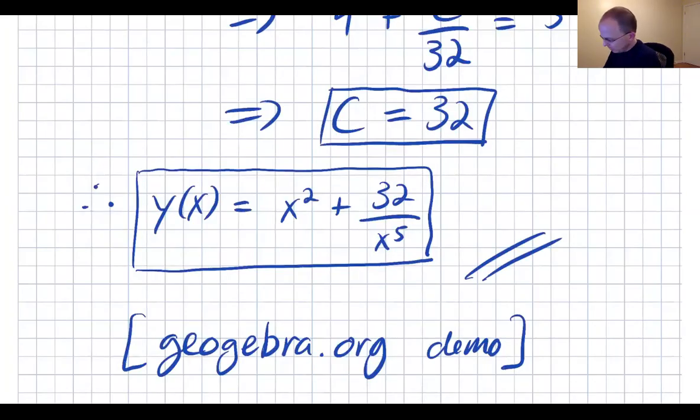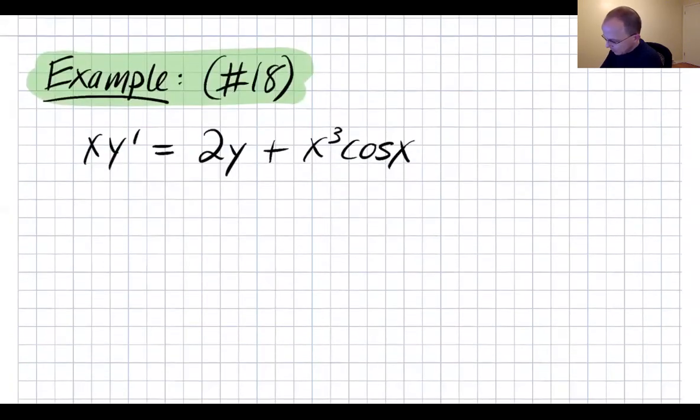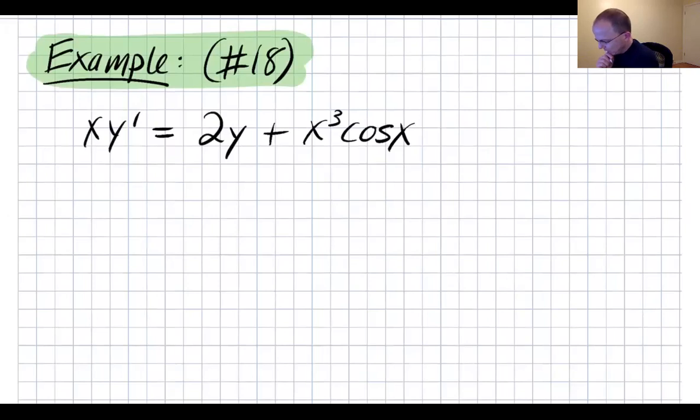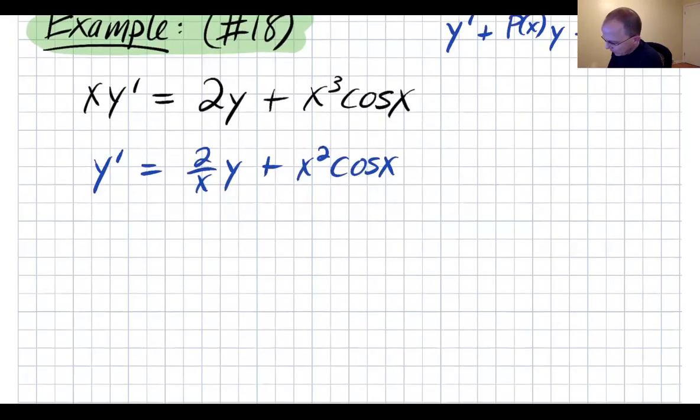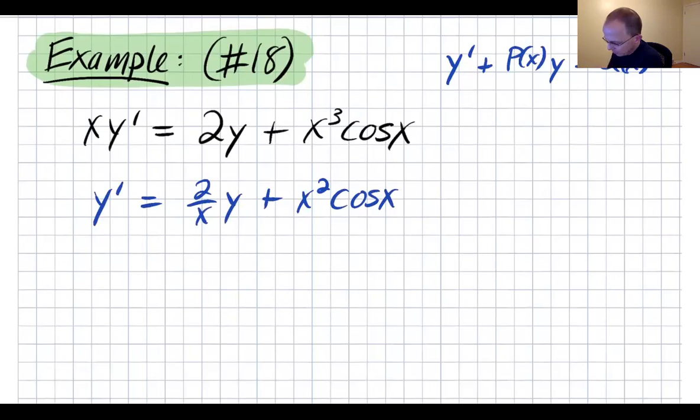Okay, we're back. So let's move on to our next example. So example number 2. We need to put this again into that standard form. And remember, the standard form is y prime plus p of x times y is equal to q of x. So in order to do that, we'll need to divide by x, so that x cubed becomes x squared. And then I want this y term to be on the left-hand side of the equation, so I'm going to subtract that over. And just to make it clear, I do want a plus there. So I'm going to say plus negative 2 over x times y.